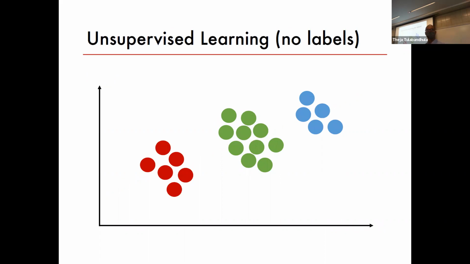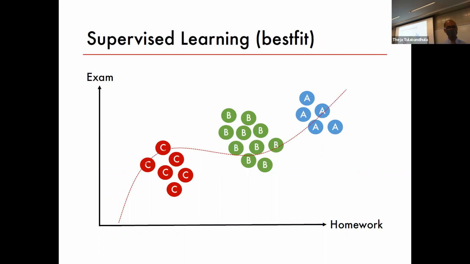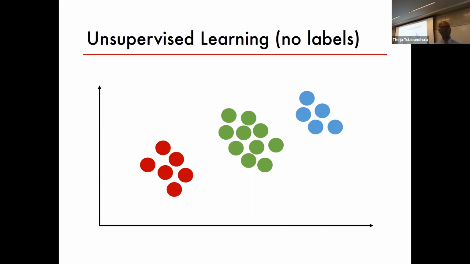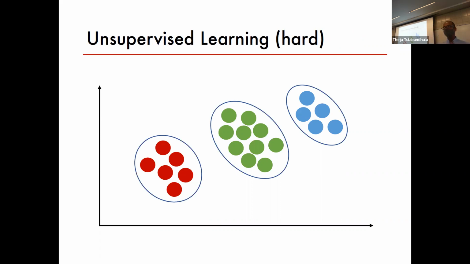Unsupervised learning is about no labels, right? Here we had A, B, and C as labels. Unsupervised learning is all about just some data, very similar to HMM. There are some sequences, or in this case, some data points, and we want to learn patterns related to these data points. Generally the patterns are set patterns: these data points belong to one set, another bunch of data points belong to another set, and so on.